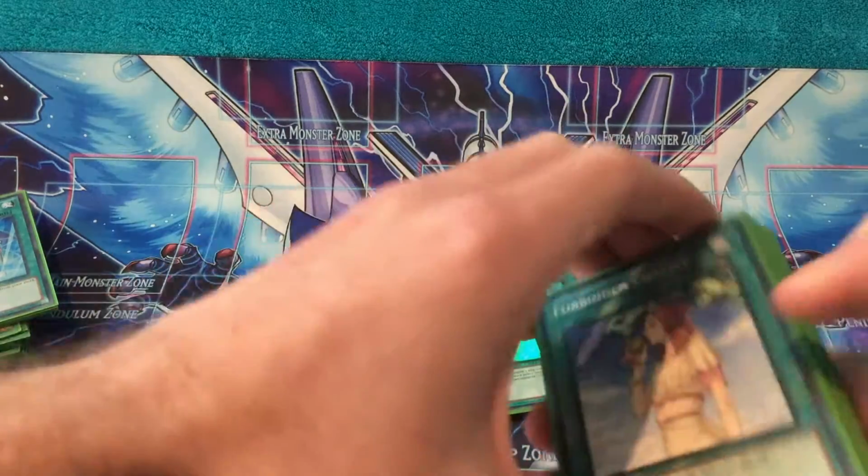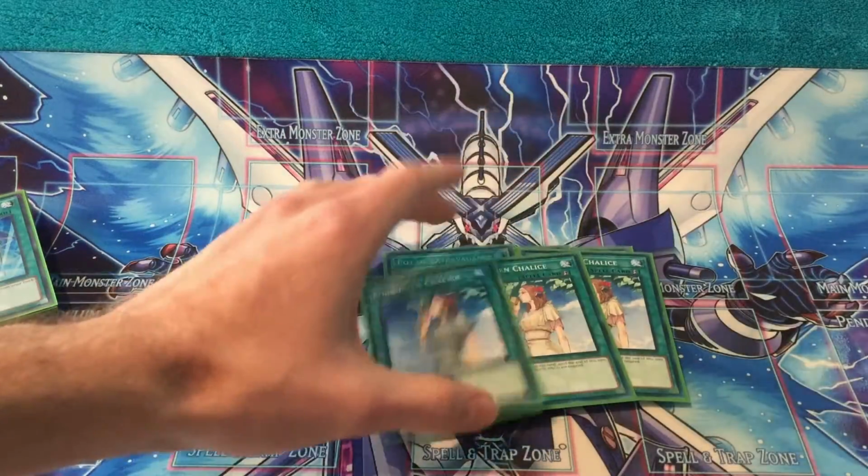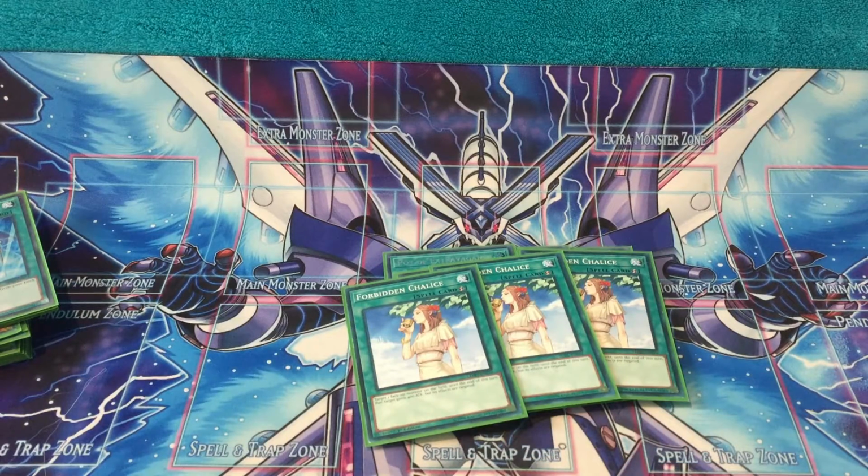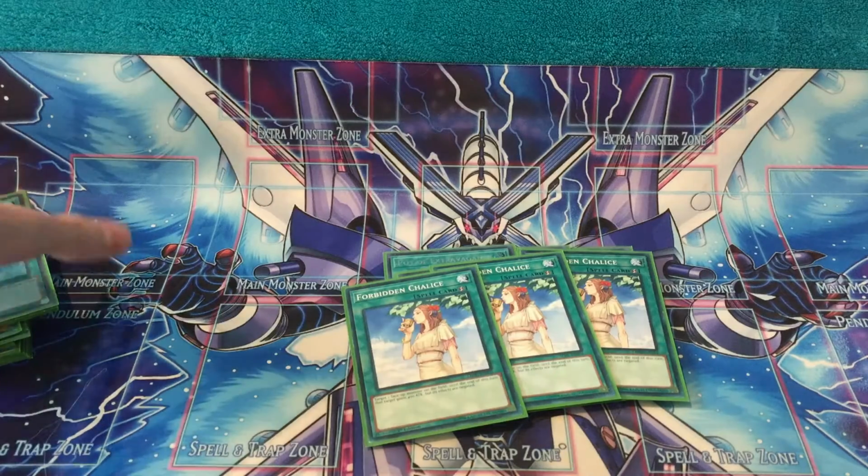And then the last spell card's a little bit of a flex spot. I'm playing 3 Forbidden Chalice. This is what I cut Veiler for. Arguably Veiler's better because you can draw Veiler off of Monolith, and then it becomes free disruption.